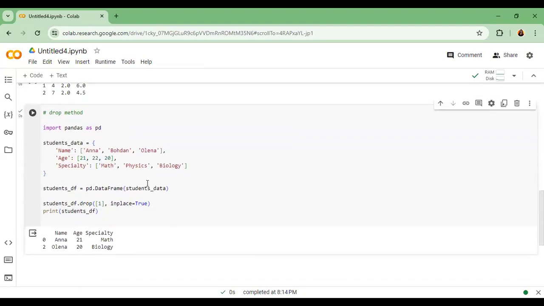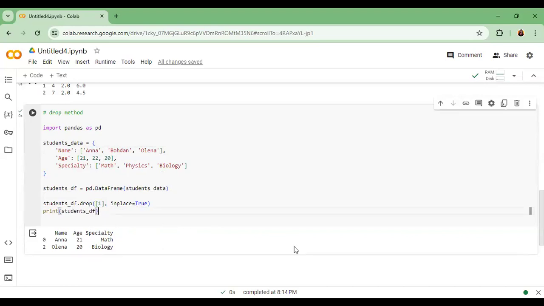If you will notice, here are our data sets. Index 0 is Anna, 21, and math. Index 1 is Bowden, 22, physics. And index 2 is Olena, 20, and biology. Since we have dropped this position, we only have Anna and Olena that were left, or that was the output of this query.